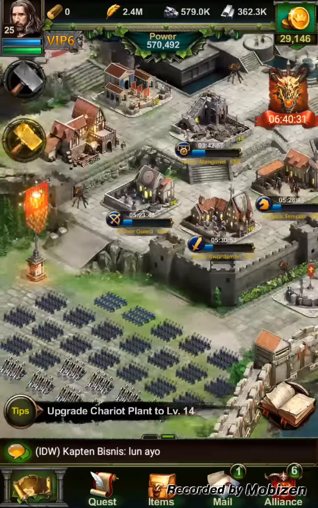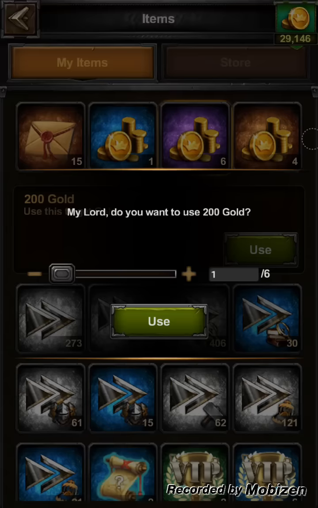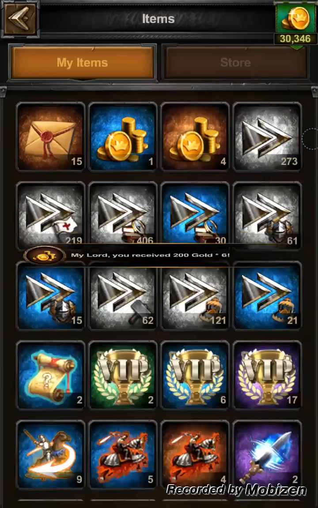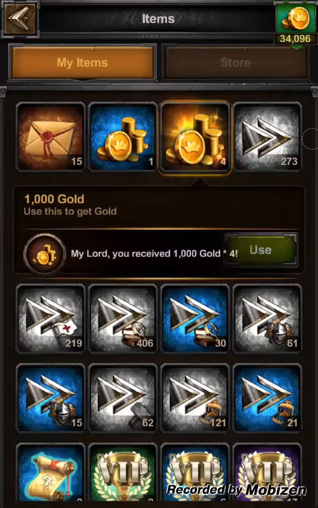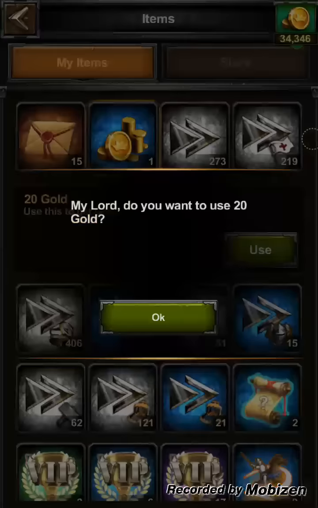What else could we do? What do we miss here? I mean, we think we've pretty much done it all. Let's use our... wow, that's actually a lot more gold than I thought. It's 1,200 gold. I thought it was only 600. All right, we're going to use the 4,000 gold here. We are going to be using 20 gold right there.